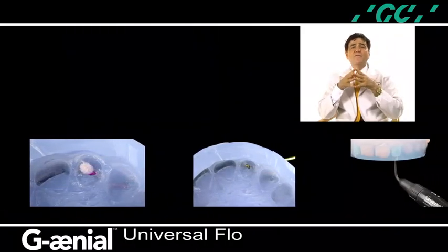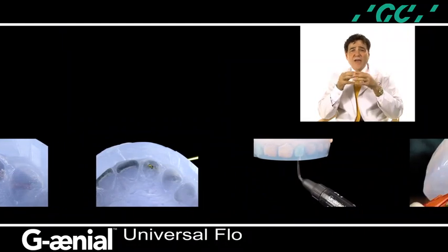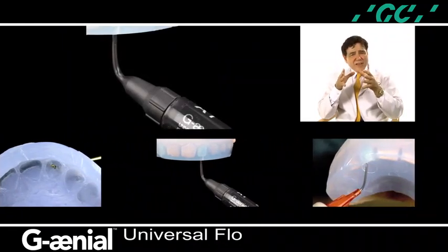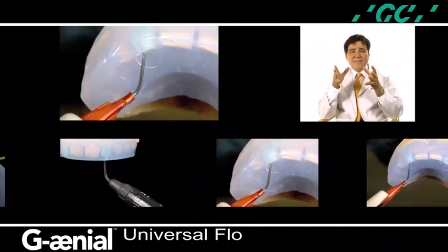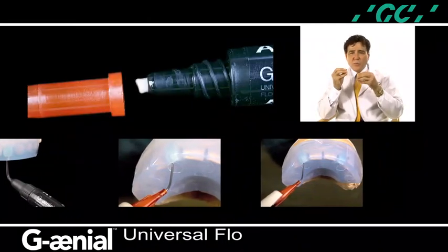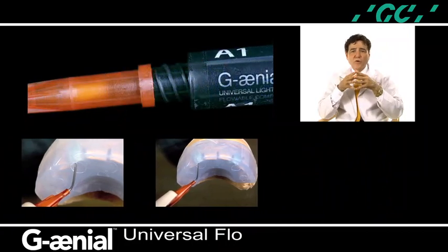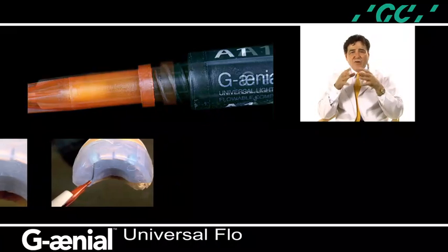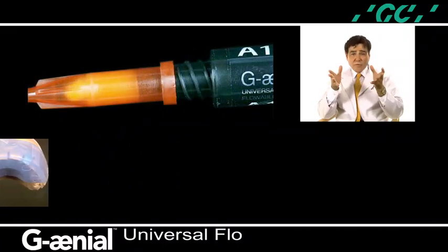I use 2 different tip sizes to inject the flowable material into the matrix. I use the Genial syringe tip, which has an ergonomic design and facilitates placement of the material. And I use the AccuDose needle tube by Centrix. When using the AccuDose needle tube, inject the flowable material into the tube immediately prior to the restorative procedure. The PhotoBlock orange tinted tubes prevent light activation of the material and extend the life of the light activated materials.